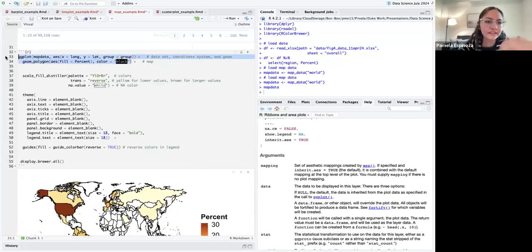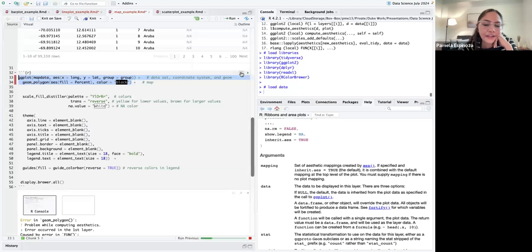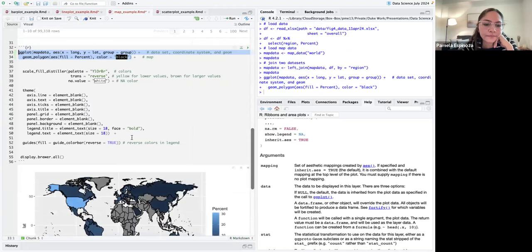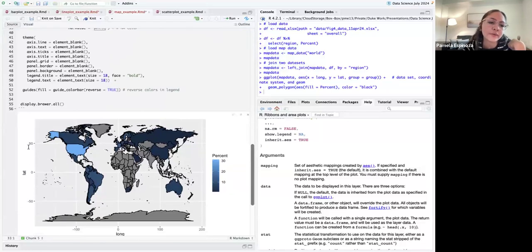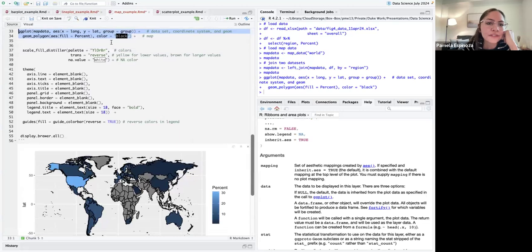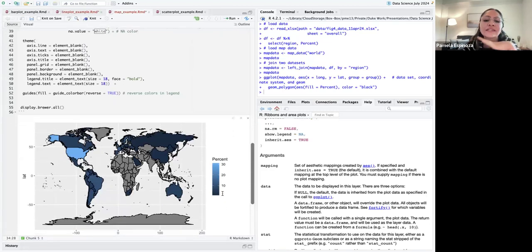So these are the default colors and themes that ggplot has when you run these lines of code. So it's blue and it's showing the latitude and longitude and the x-axis. So we can get rid of all that later. Since the % variable was a continuous variable, we can see it here in the legend. It is basically a scale of colors, not like the other ones where we had categories. We basically have a scale now.